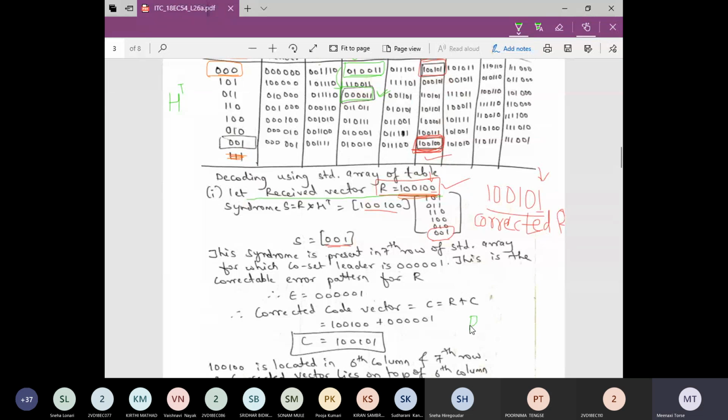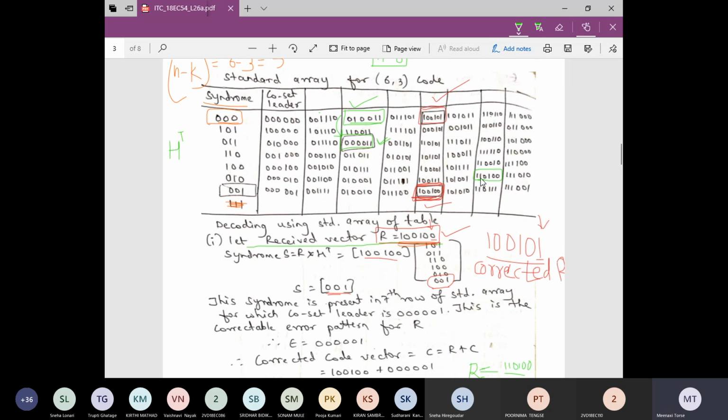So let us consider one more case. Assume the received vector is 1 1 0 1 0 0. You need to detect and correct the error. So identify where this received vector is placed in the standard array table. 1 1 0 1 0 0 is placed at this position.